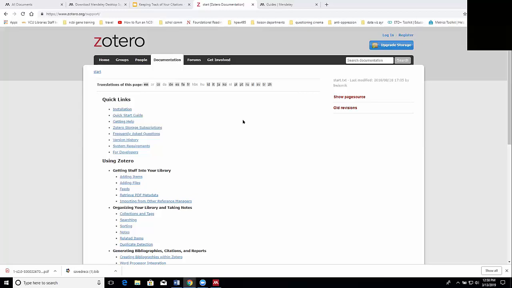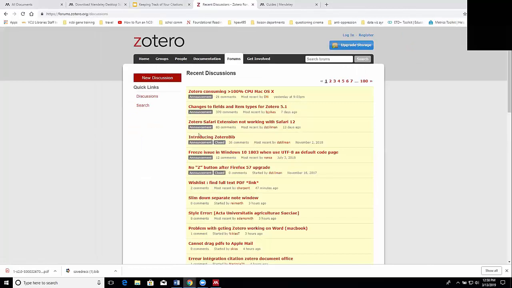This is a Zotero documentation page. There's an extensive outline, and you can search the documentation. Apparently this is the first place Rachel comes when she's helping troubleshoot very finicky problems that faculty or students are having. And there are also the forums here where you can see if other people are having the same issue and what the resolution might be.